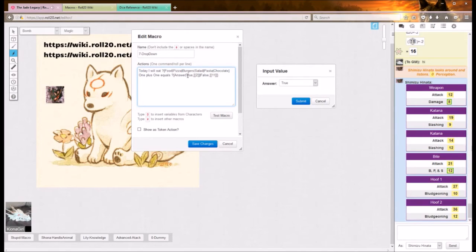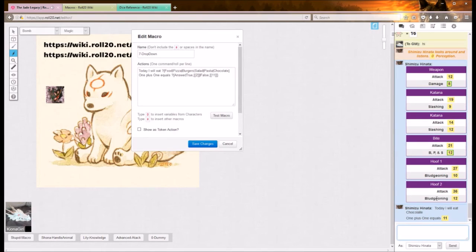And so by separating, when you put between two vertical lines, two things, and you separate them by a comma, the first thing will be what appears in the dropdown, and the second thing will be what actually applies to the macro. So, let's say I want a false answer for what 1 + 1 equals, and I submit. Here we have our answer for the first dropdown, today I will eat chocolate, and 1 + 1 equals 11. Even though I selected false as my dropdown, false turns into 11 via this macro, so we have 11 here.